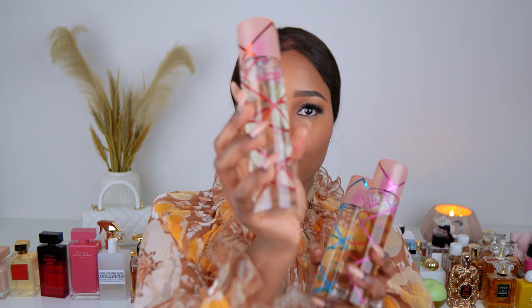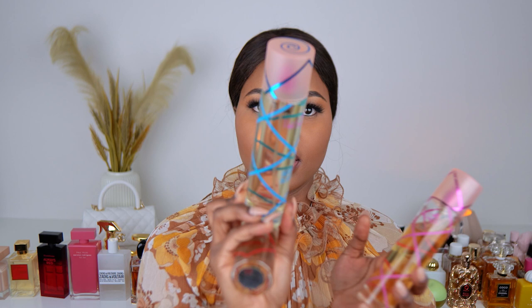Next up are my Pink Sugar by Aquolina fragrances — Red Velvet, the original Pink Sugar, and Berry Blast. I've only worn Berry Blast twice as a layering scent. I love Red Velvet and the original. These are staples because they make great sweet layering scents. Also, Juicy Couture Gold Couture — caramel goodness — I wear it during the day when I'm trying to be daytime-sexy appropriate.